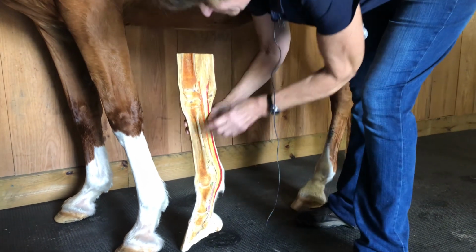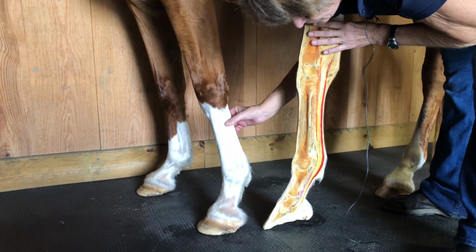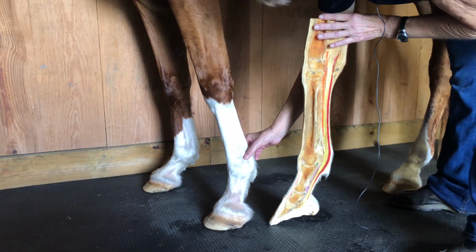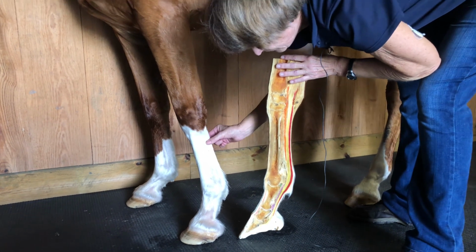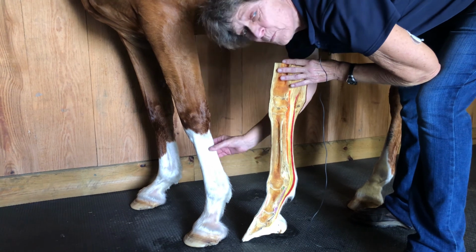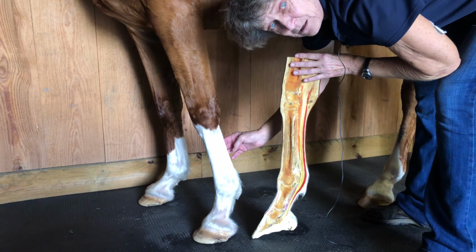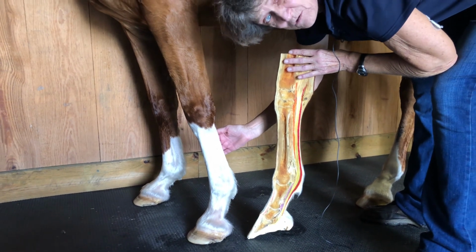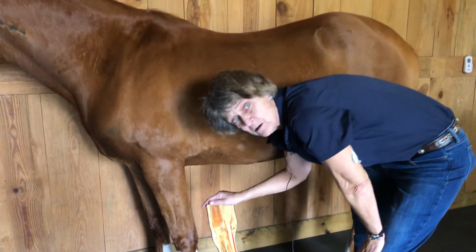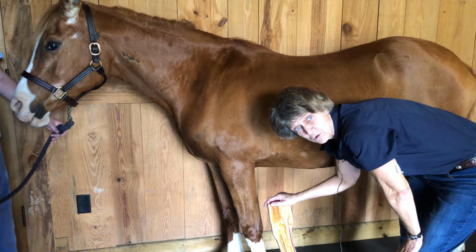So we try to teach people to be able to see these structures and look at them as something they can use to check the health of their horse. So if we see heat or swelling in any of these structures, we know that we might have a problem that needs to be addressed by a veterinarian or a rehabilitation specialist. So learning those types of things can prevent having future problems with your horse. These are important for an industry professional to know.